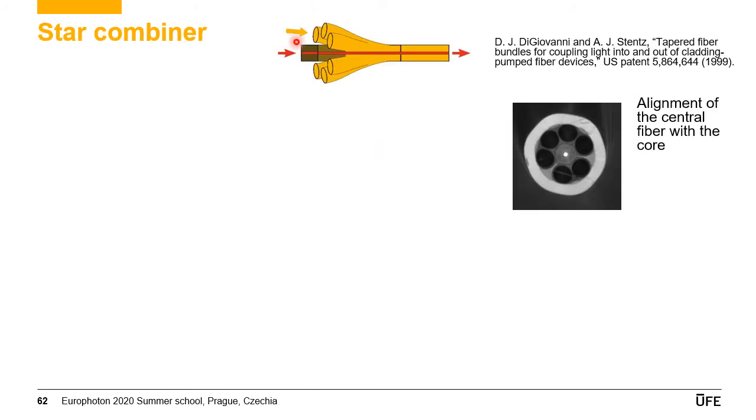A star combiner is made by tapering a bundle of pump fibers with the signal fiber in the middle. The tapered fiber bundle is then cut at the taper waist and spliced into a double-clad fiber so that it forms the combiner common port. It is great that all ports can be spliced to other fibers. The problem is that for the signal fiber in the middle, as it is tapered, the mode field diameter of the guided mode is changed. The problem was solved ingeniously by splicing a special fiber in this section. So the splice is even before the start of the tapering section.